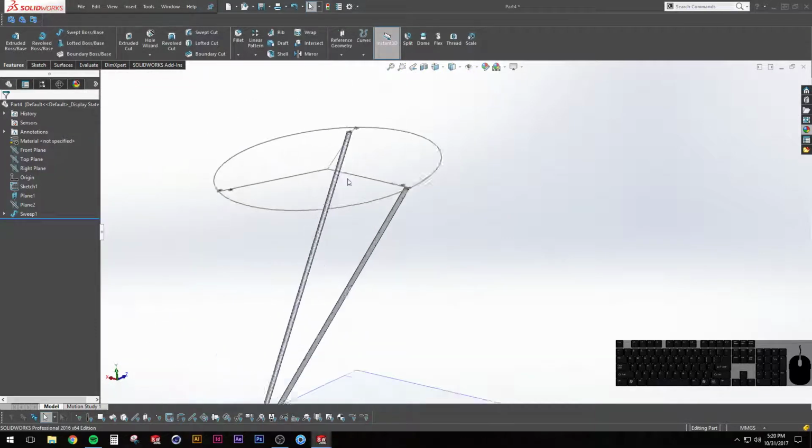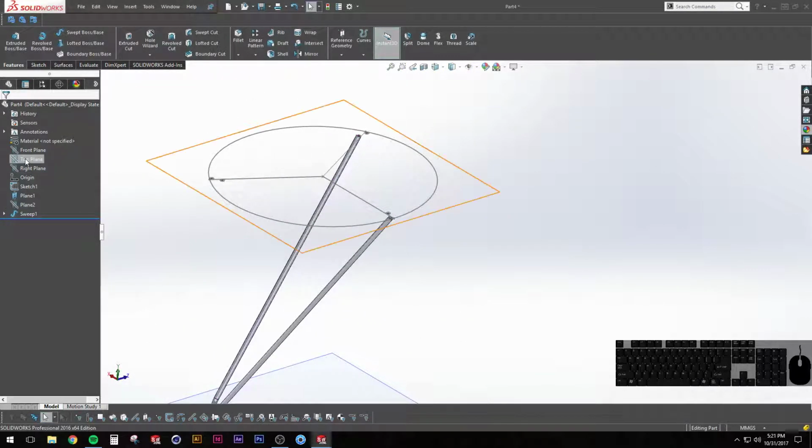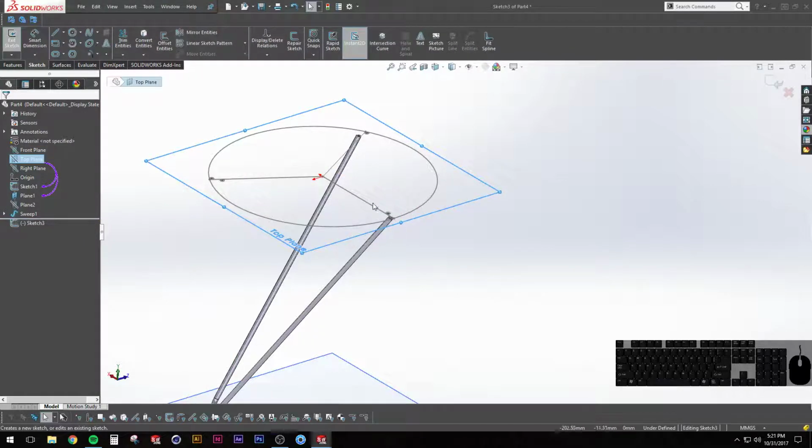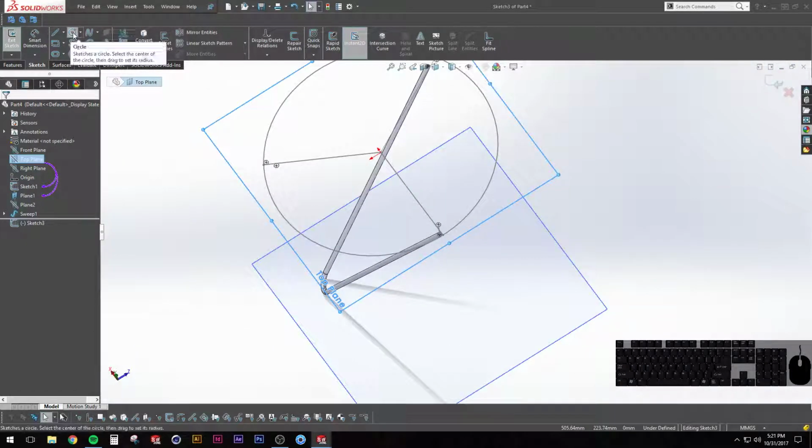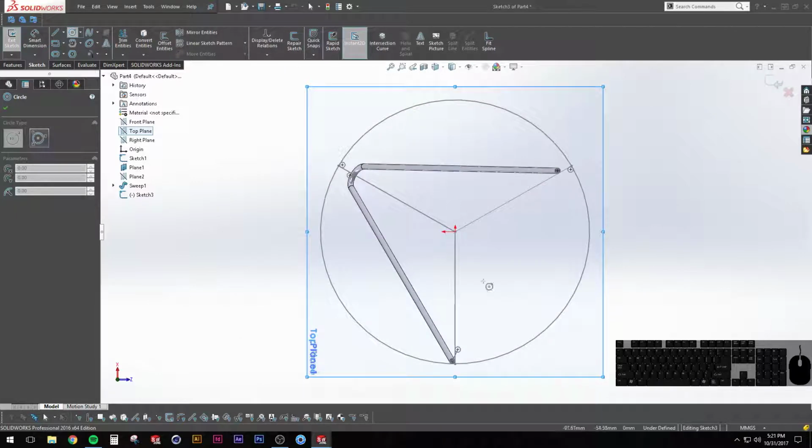All right, we can go ahead and just create part of the top of the table. So let's go on our top plane here, choose sketch, and let's go to our top view.